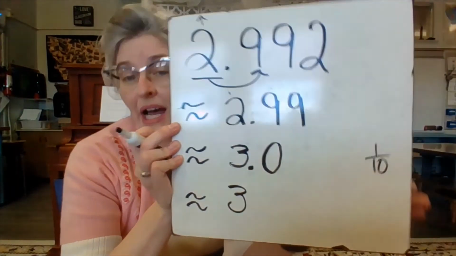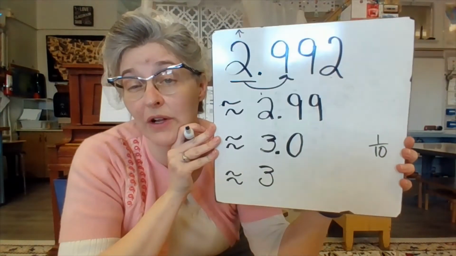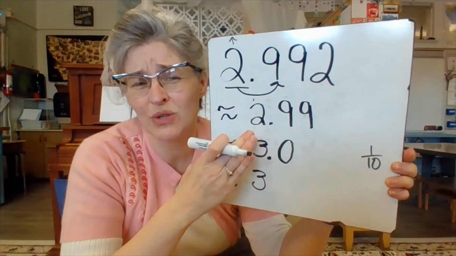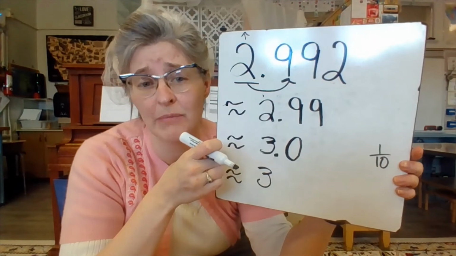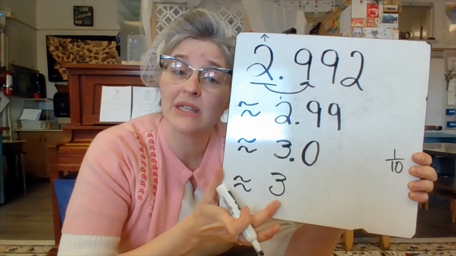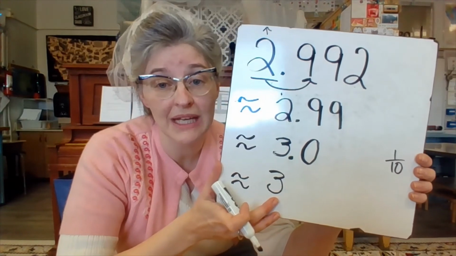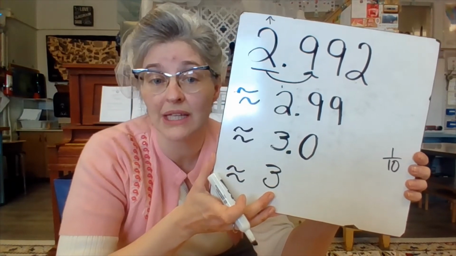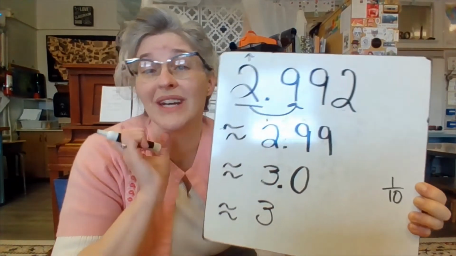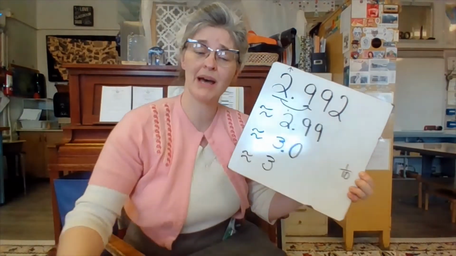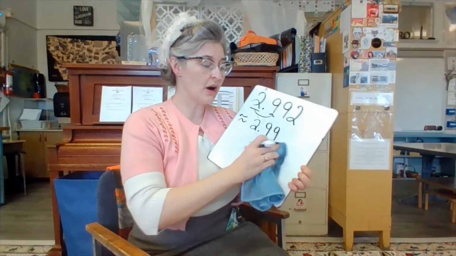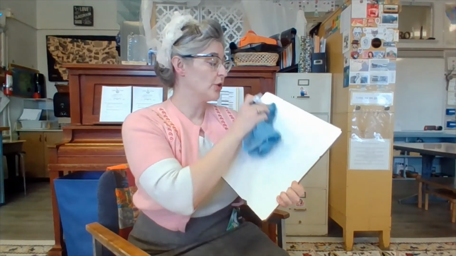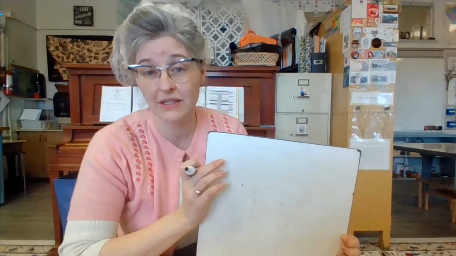Now, if you think about this logically, which of these is the most useful rounding? If I round it to 2 and 99 hundredths, I basically have the same number. I've barely changed it at all. But if I round it to the nearest whole number of 3, that number is pretty easy to use. I can multiply, add, subtract, divide much more easily with 3 than 2 and 99 hundredths. So keep in mind when you are rounding that most often in the real world, you are going to round it to a number that's easy to work with. You don't necessarily have to be told what place value to round something to.